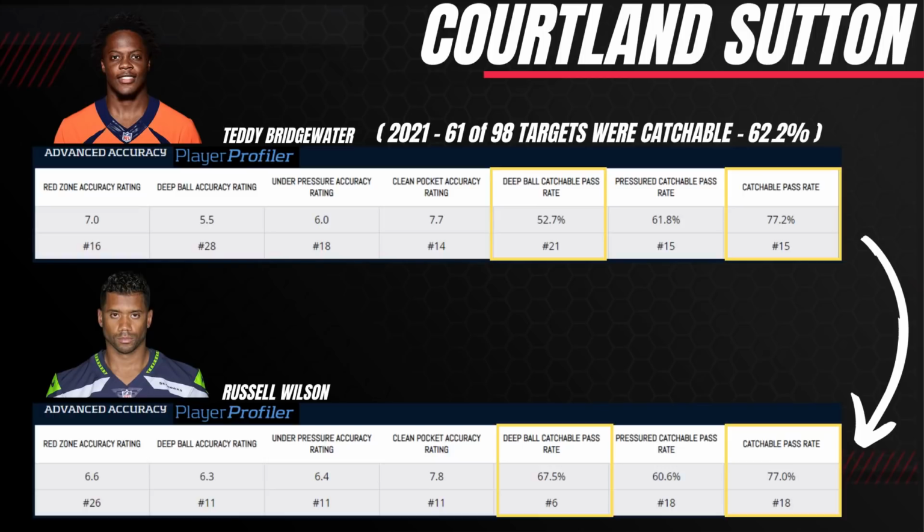So does that mean that we're going to see a regression from Courtland Sutton? No, of course not. Look at the deep ball catchable pass rate. We know that Teddy B is not the type to go deep down the field very often. Russ likes to cook and likes to go deep. Who benefits from that? The big play receivers like a Courtland Sutton. Deep ball catchable pass rate for Teddy B, 52.7%, 21st overall, compared to Russell Wilson, 67.5%, sixth best in the NFL.